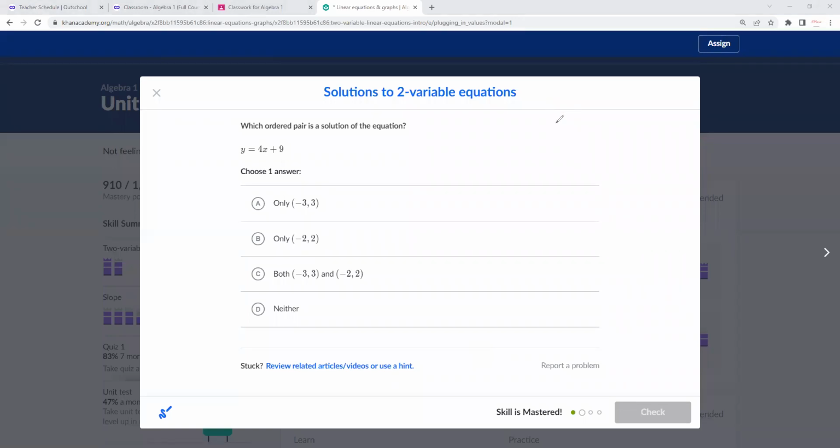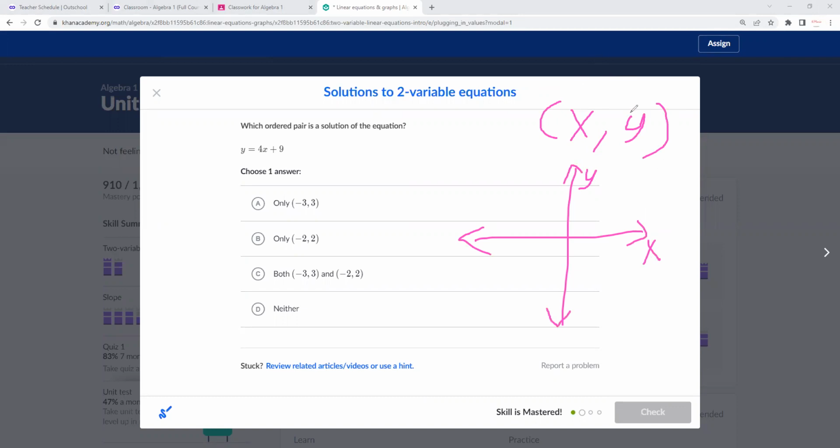So usually early on, you learn how to use a coordinate plane. If you do not know how to use the coordinate plane, please let me know. But you should know the pretty basics. You have the x and y axes. x is left to right, y is up and down, and points go x, y. The way to remember is x comes before y, just like the alphabet. So these coordinates here are x and y, x and y. It wants to know if either of these is a solution.